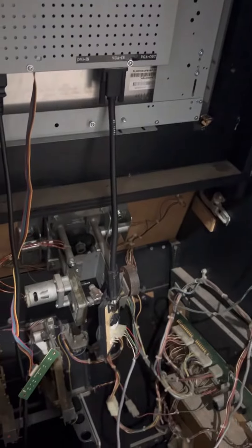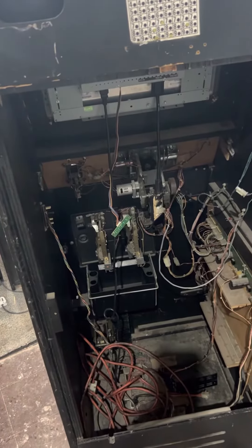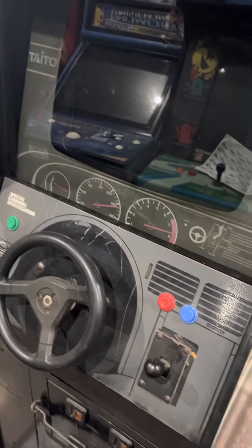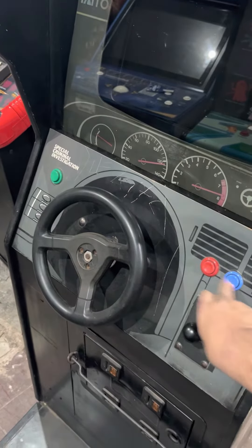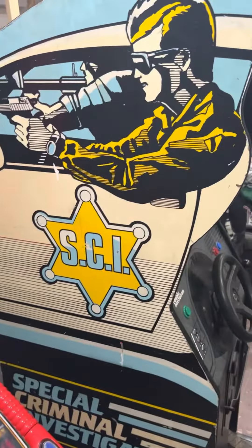It's an American one, so I'm going to change that PSU down there, but I've got a spare PSU anyway. It's in bad shape really — it's not got the original stick for the high and low. Normally you've got the handle where you can press it for boost turbo shooting, but the controls are there. If I could source one of those as well that'd be cool, but it's still a playable game. So yeah, that's another cool addition.